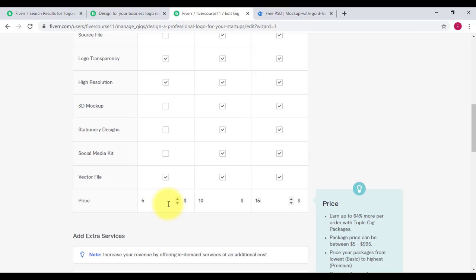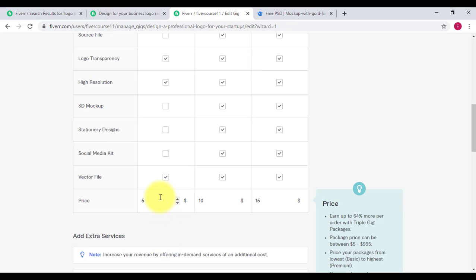Okay, it actually depends on you. If you believe you're going to make a lot of money, or if you feel that just starting on Fiverr does not give you the assurance that you should put your price at a very, very low dollar like this. So you get my point. What I'm saying is that you don't have to put your price this low to get orders on Fiverr. For a newbie, just make sure your price is at least a little bit lower, so you can get the job. So that's basically what I mean.